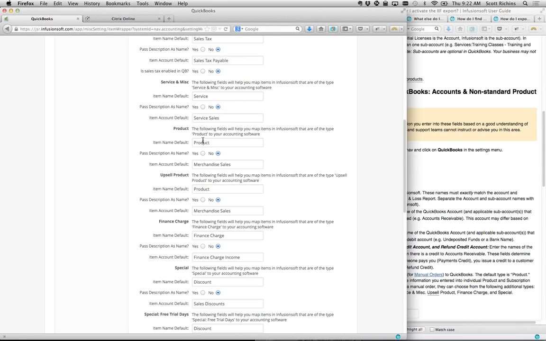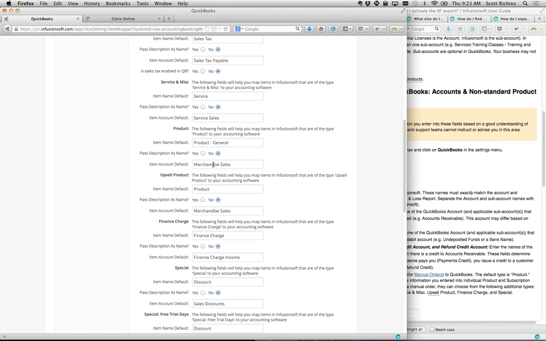This is your backup. So again, set up a generic or catch-all item. You may call it product, or product general, something like that. Then anytime that product is sold in QuickBooks, you know there's something that's not mapped correctly in Infusionsoft.